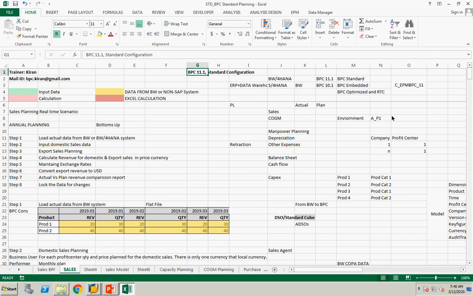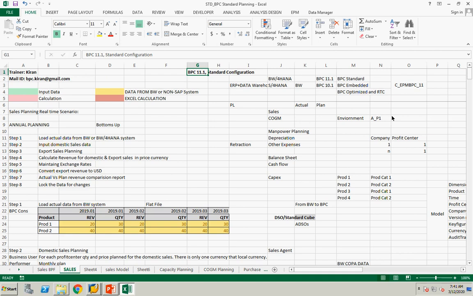Yeah. Quick question for you. This is Matthew. Are you also going to cover group reporting? Group reporting is a separate course. I'm going to start that group reporting course after 1 week. Group reporting is part of S4HANA. It's a different product and it deals only with consolidation. It won't work for planning.